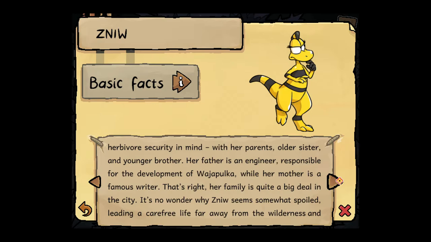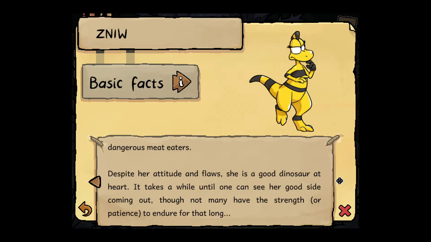It's no wonder why Zniw seems somewhat spoiled, leading a carefree life far away from the wilderness and dangerous meat-eaters. Despite her attitude and flaws, she's a good dinosaur at heart. It takes a while until one can see her good side come out, though not many have the strength or patience to endure for that long.